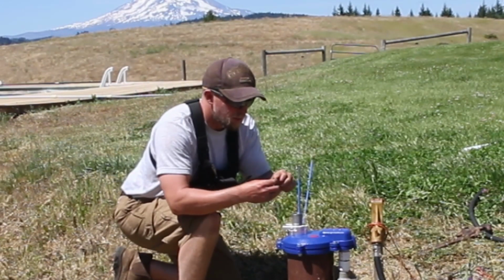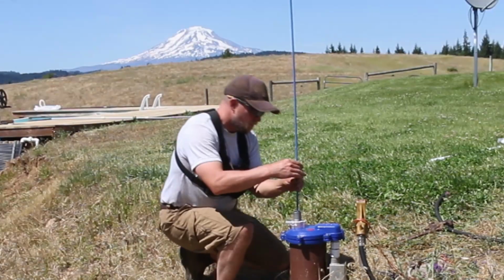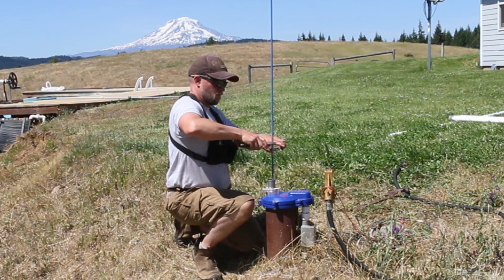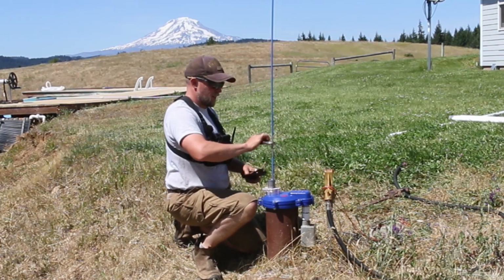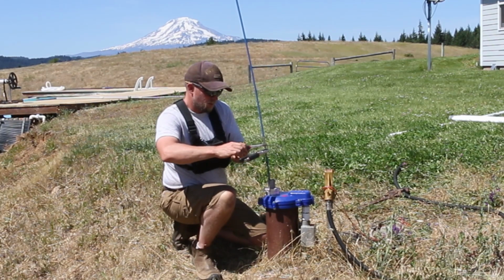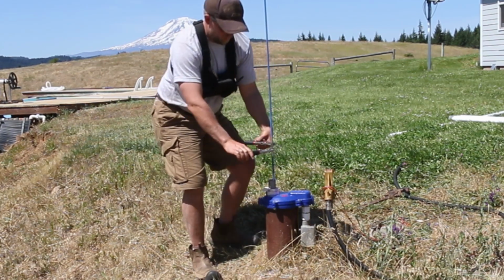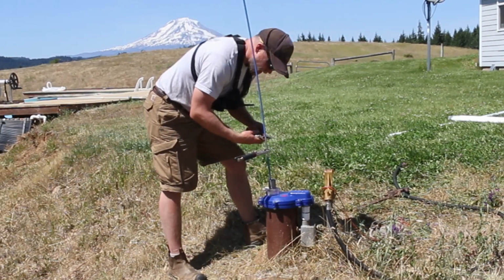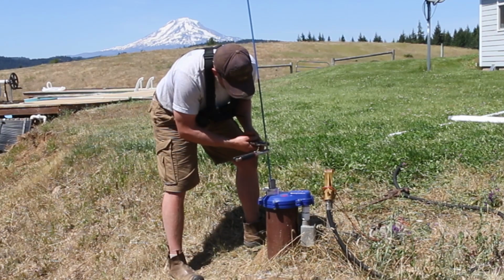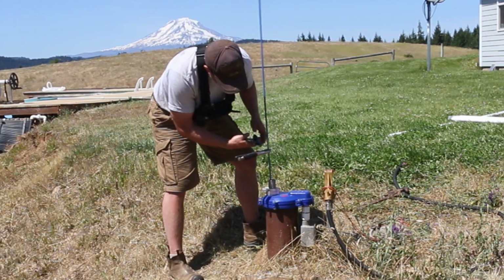A little dab of Loctite. I think it's got some boing to it. I get one on, the other one slides. I'm having bad luck with these vice grips today. They are just sliding like mad. Might be time to get a new one. These are Craftsman. Usually good, but man, oh man.